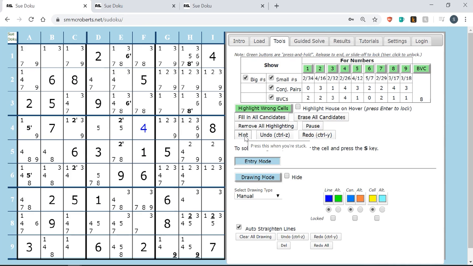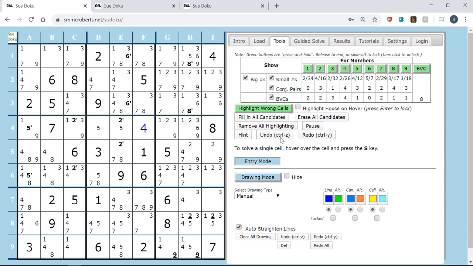Hints do deduct from your score. Usually the hints are in three parts. So they give you a very general hint and then more specific hints. So each part of that hint costs you a third of a point. If you go all the way to give me the answer, it's a full point deduction. But it can help you from getting frustrated.